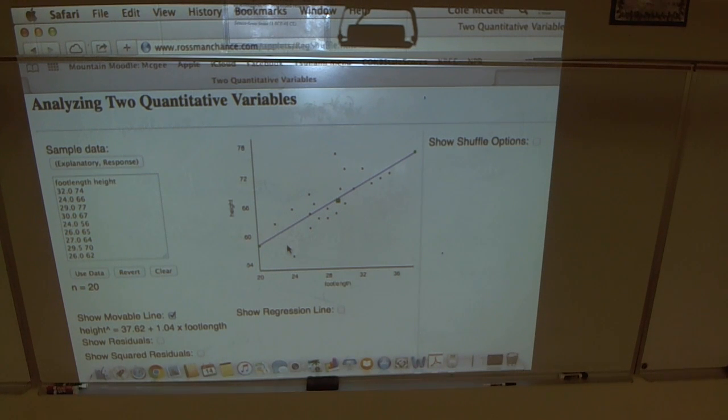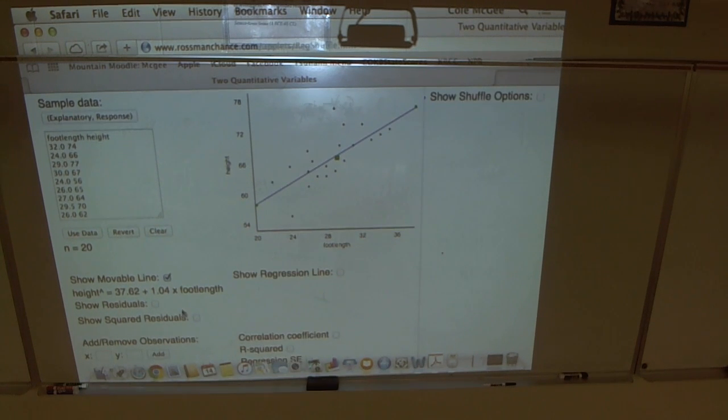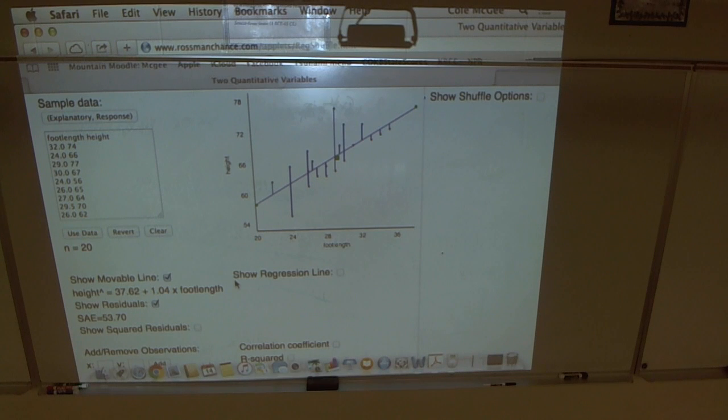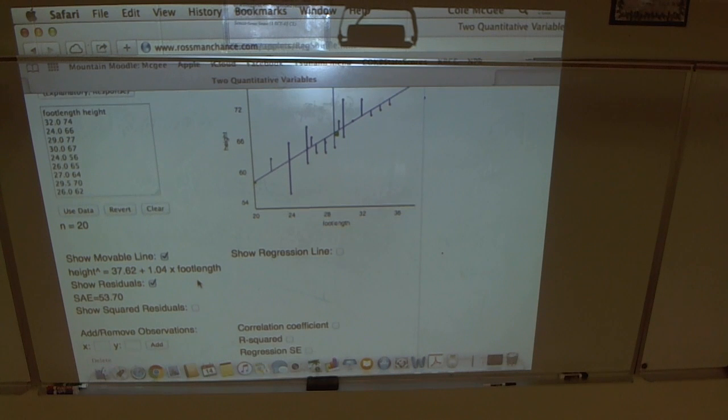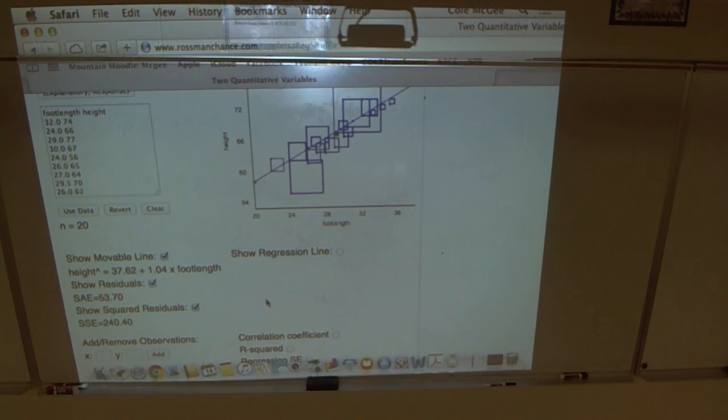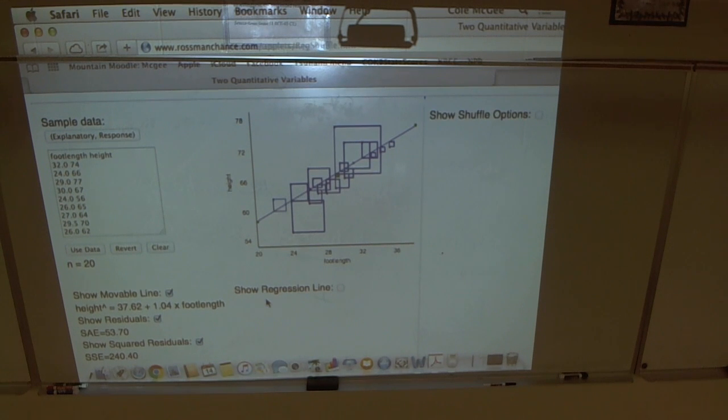We probably could use some squares though, right? I think this applet shows you the squares I'm talking about. It shows you the residuals. Here's what I mean by residual. That's a visual you should remember. We're going to use it a lot. Residual is the distance between the real thing and the guessed thing on your line. The squares I'm talking about for least squares regression are these. Can you see how they created a square with each residual? Now we want the sum of all those squares to be the smallest it possibly can be. That's the best fit that you can come up with.